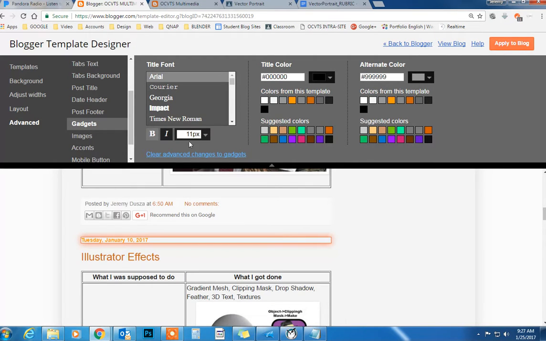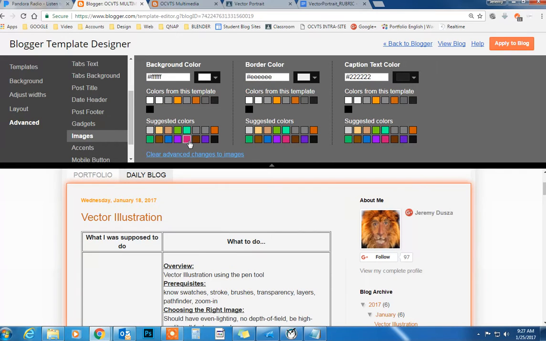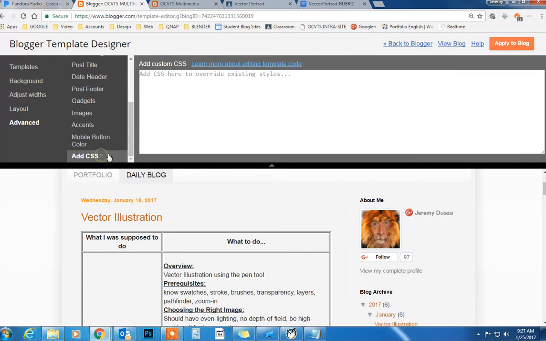Gadgets, which I don't think we have any for you guys right now. Images. You have background colors, caption colors, and all this other stuff. This is where I think you would probably spend most of your time making these design choices. Try to get some unity. Choosing fonts especially, they should have some kind of hierarchy or be all kind of similar, so that maybe you have all serif fonts like I have here.